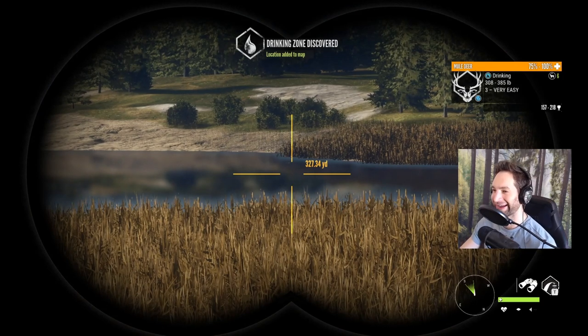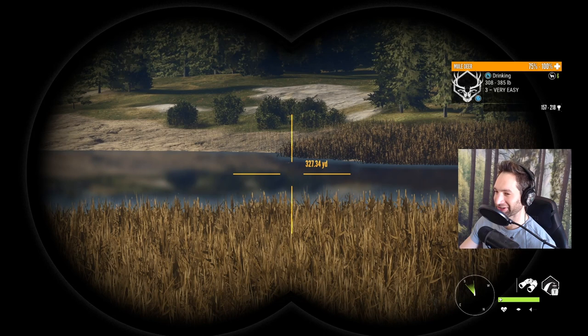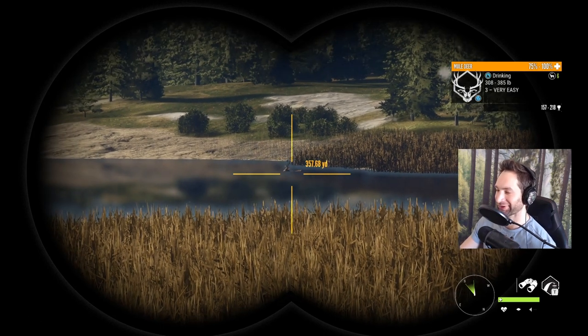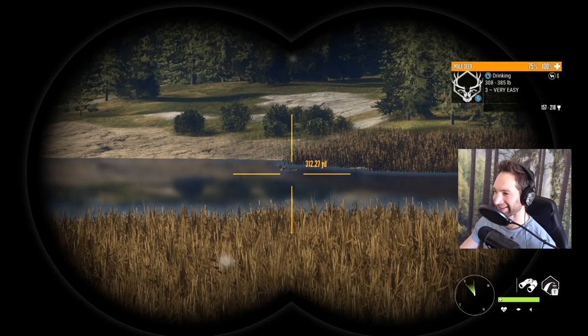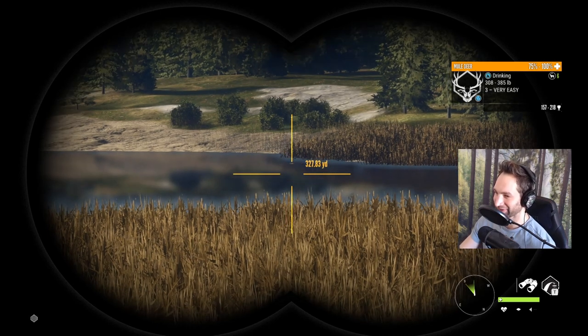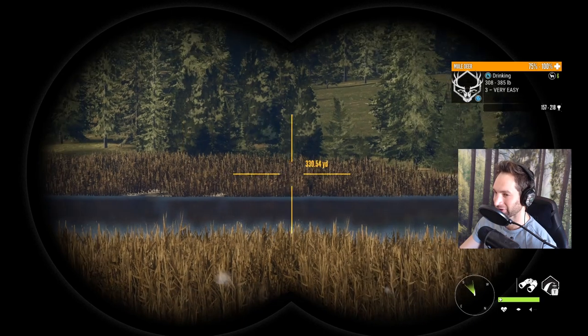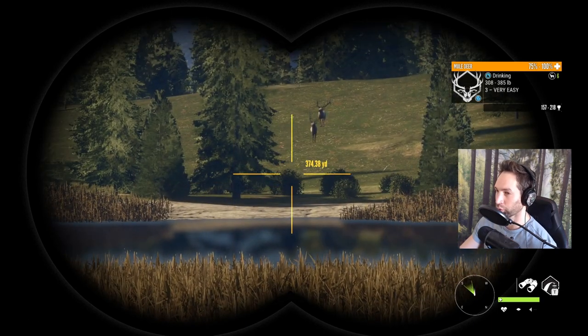No way. Oh my god, this is pretty funny. I've never seen a mule deer literally completely submerged with water. The only way I could see him is when he picked up his head and I could see his rack. He's not a tiny one, but oh, that's funny. I honestly don't even know if it's possible to take that shot. Like, if we hit the water, is it going to go through? I don't know. But let's just double check.